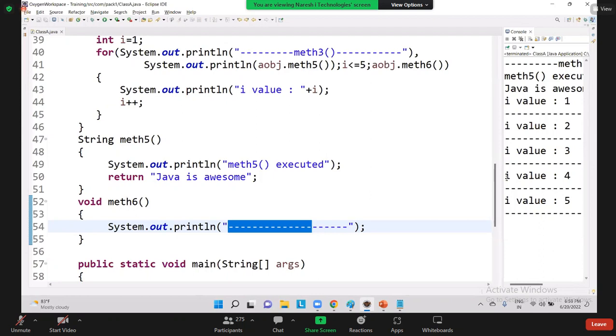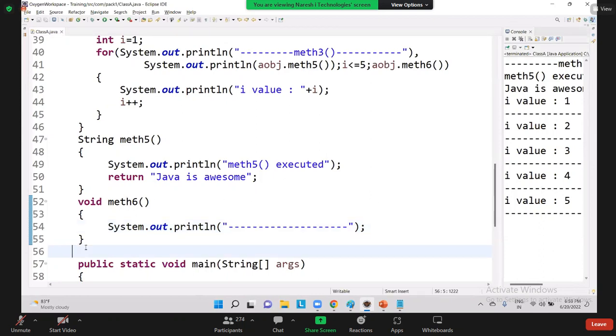Okay, so now, for example, in the increment and decrement operators, we can write any valid Java statement. In initialization also, we can write any valid Java statement. What about the condition?